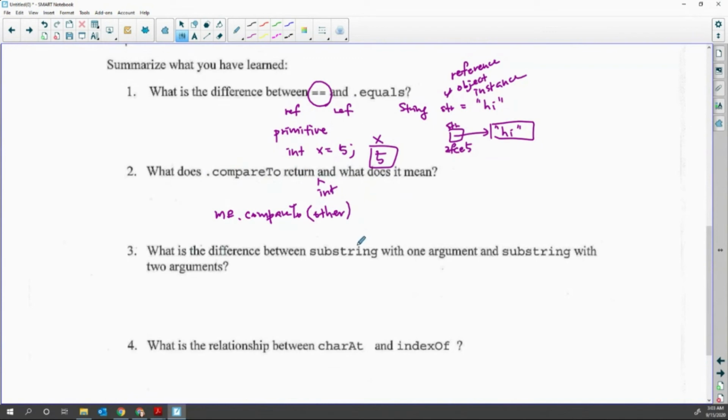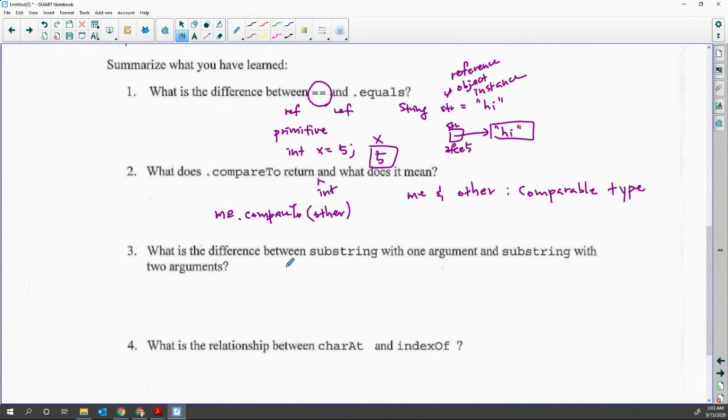But both must be comparable types, because the compareTo method is actually defined in the Comparable interface. String is actually a comparable type, so String implements the Comparable interface. If you don't remember this now, it's okay.